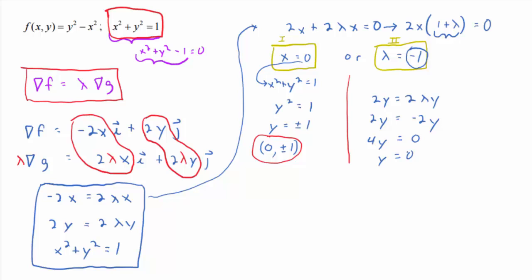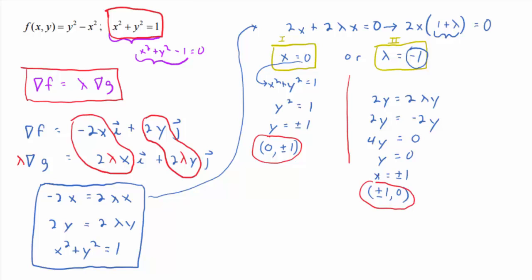So that means we're on the other end of it. And if we plug into the third equation, that means x would have to be ±1, wouldn't it? Just using the case when x was equal to 0 as a guide. Since we have the equation x squared plus y squared equals 1, the x squared and the y squared are symmetric. So then what do we get for our critical values? ±1, 0. Are there any other possibilities? Did I cover all the cases?